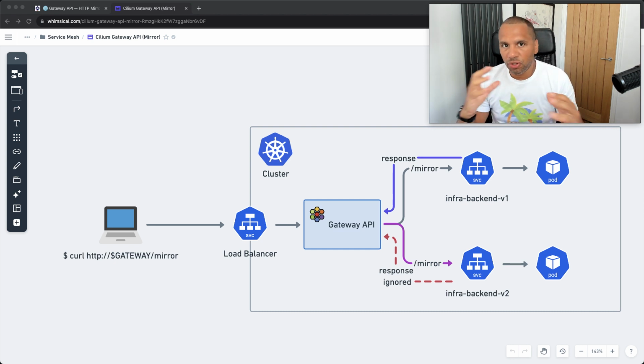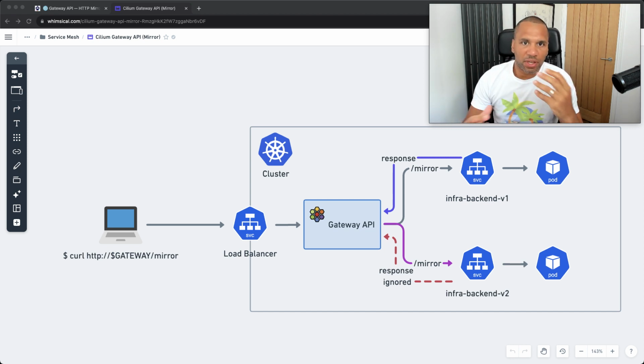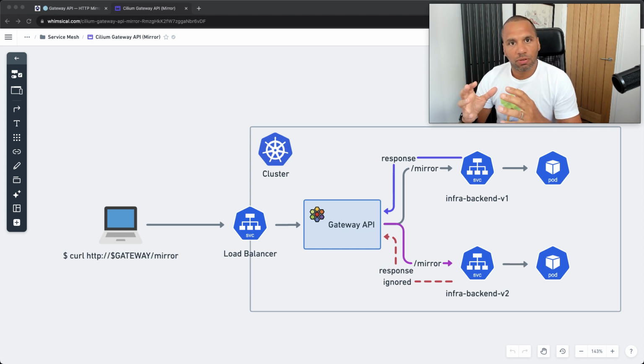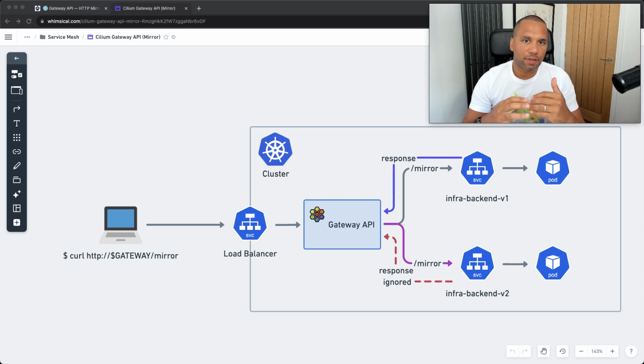And we've done lots of other videos on the Gateway API and how you can use it to route traffic coming into your cluster. That's all for ingress routing within Kubernetes. We've looked at how we can use it to load balance and modify HTTP headers. But in this video, we're going to look at how we can use the Gateway API to mirror traffic.